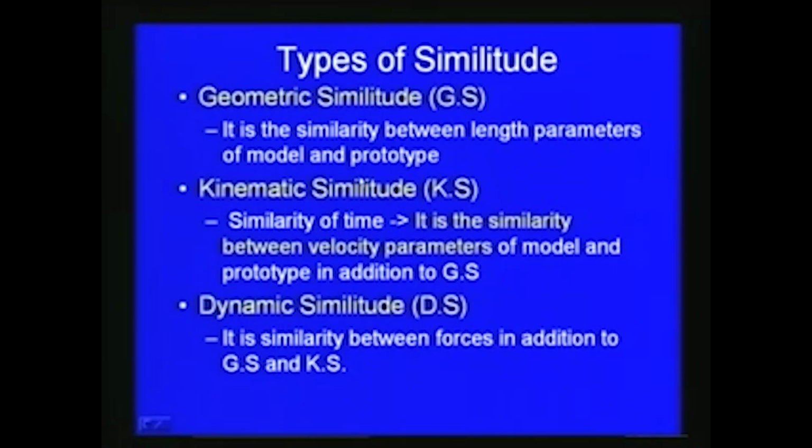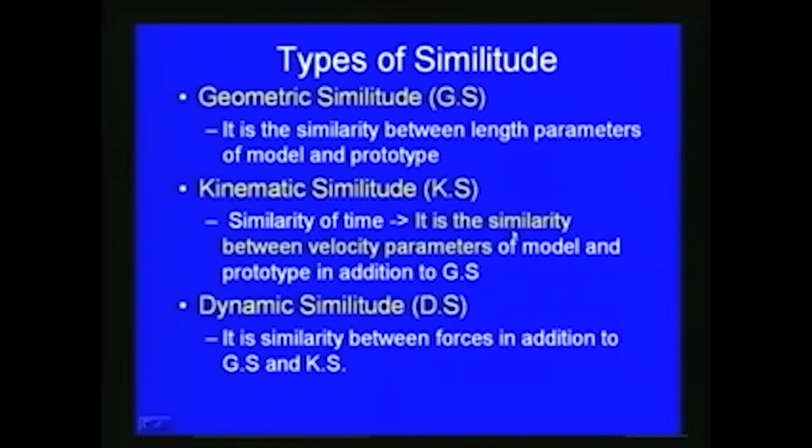Here, most of the fluid flow phenomena vary with respect to time. So the kinematic similitude is the similarity of time. It is the similarity between the velocity parameters of the model, or the discharge or the acceleration. So various parameters which are varying with respect to time, with respect to the model and the prototype or the real field problem, how we can have the similarity or similitude. So this kinematic similitude gives this. This is the similarity of time.